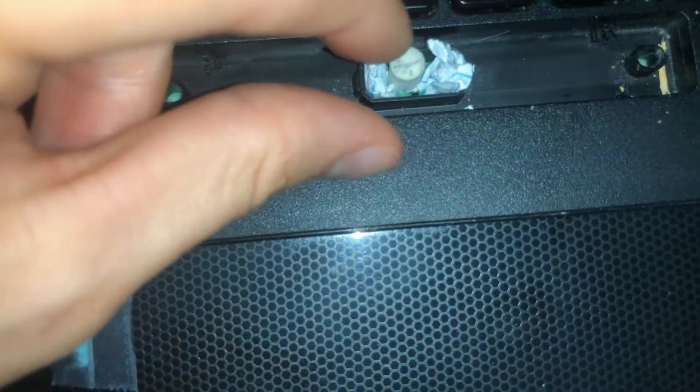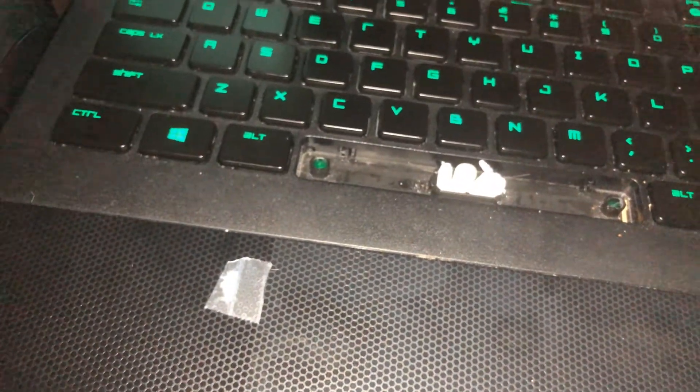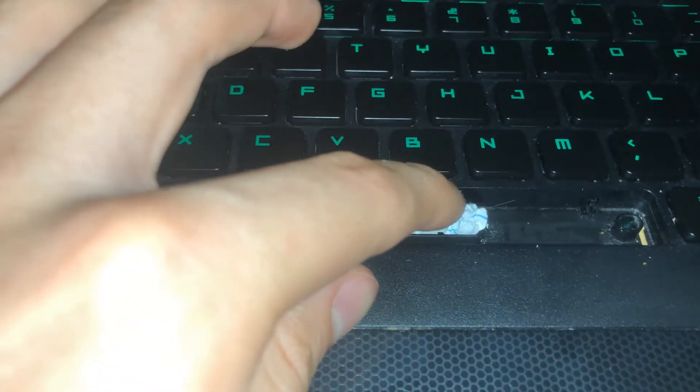Just put that there, boom, just like this. You're probably asking, well how are you gonna cover it up? I just went with a strip of tape. This is my space bar — I'm going to pull up a tab to show you. For my space bar to work — one hit down — and that's just one hit down like that. That's how my keyboard has to work.